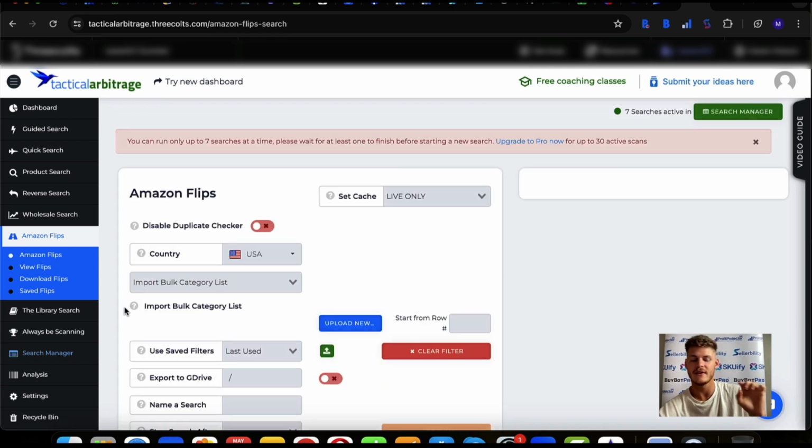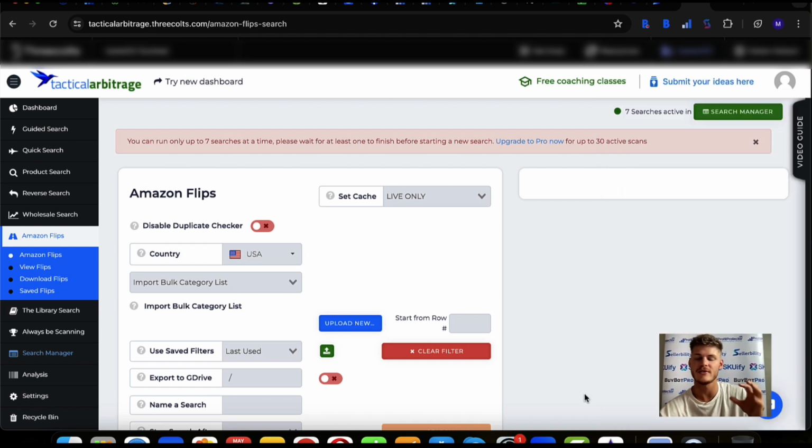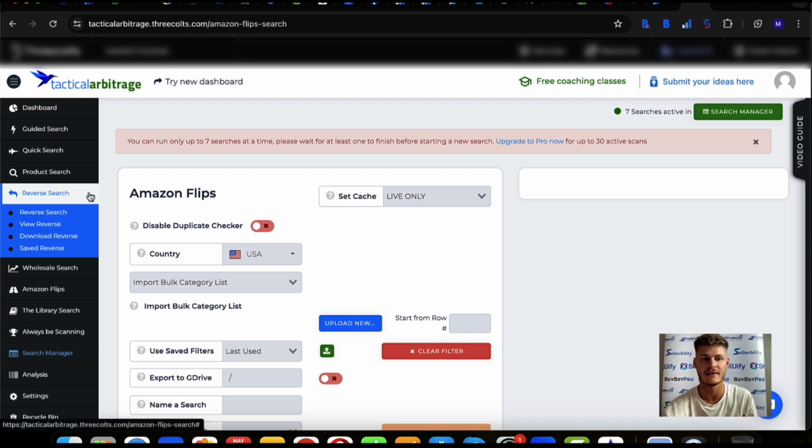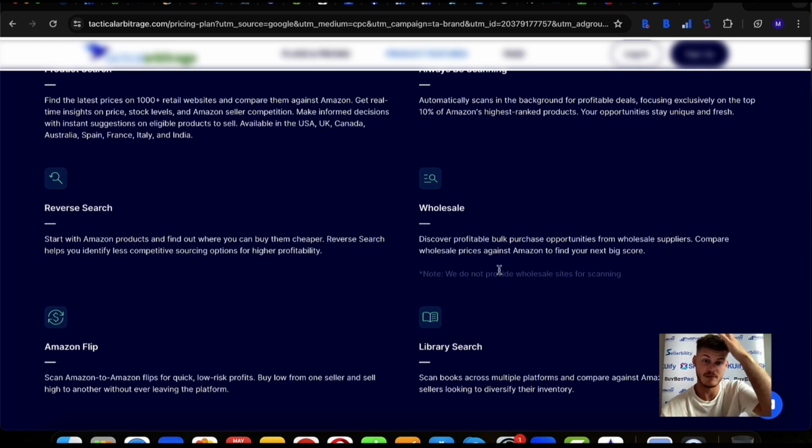Amazon Flips. Now, these slightly newer features, at the time of recording this, they've got videos coming soon. So in regards to how exactly to use it, the benefits, to get a full in-depth tutorial, it doesn't seem to be available at this point in time. Personally, I think it would be really useful to have a bit of a tooltip about what exactly this is, and get you to grips with using it, so you have an understanding of what it's all for. Currently, the only place I can find this kind of information is on the actual website itself.